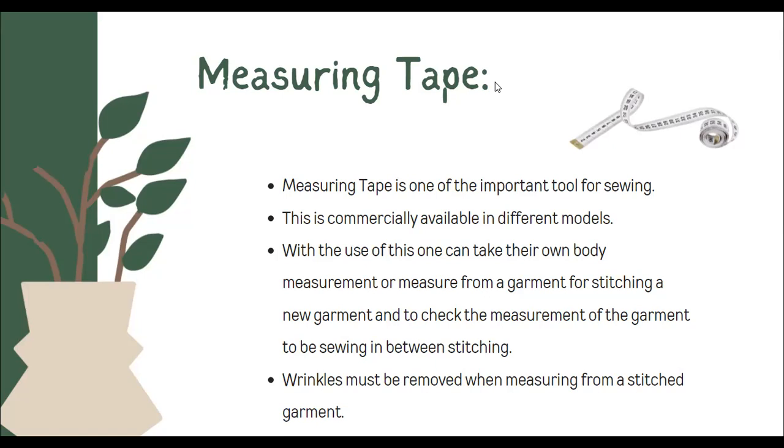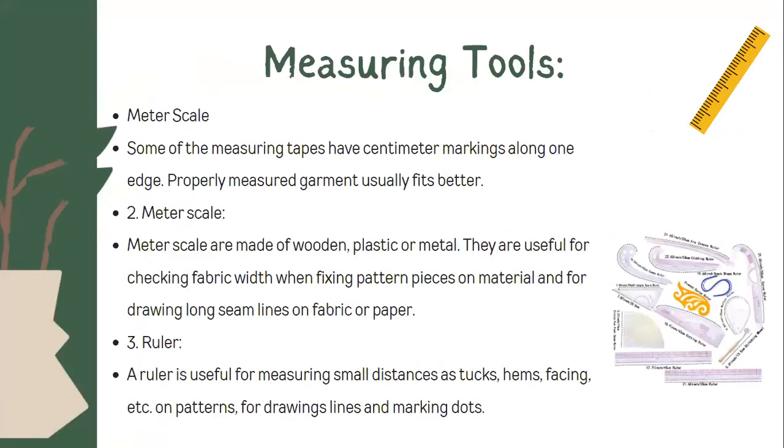Now the next tool is the meter scale, which is the 100 centimeter scale, an accurate tool. You have to make sure that it is accurate, because it can be used for taking measurements on the fabric, like how much fabric you need if you're making a shirt, blouse, or kurta. If it is 2 meters, then the measurement should be accurate. That is why you have to use a meter scale for the fabric measurements.